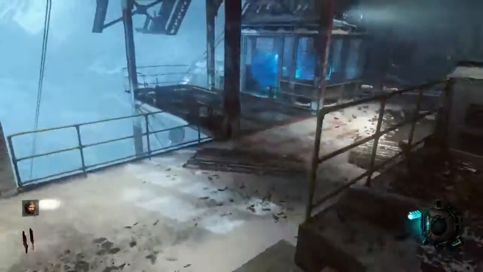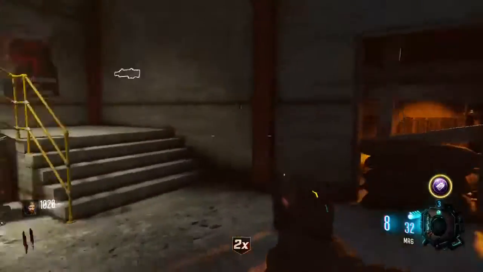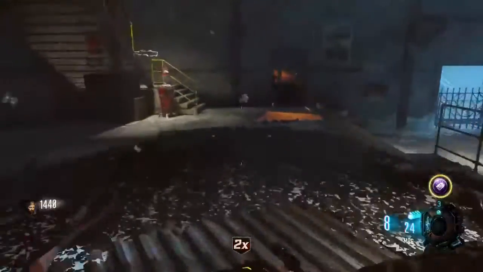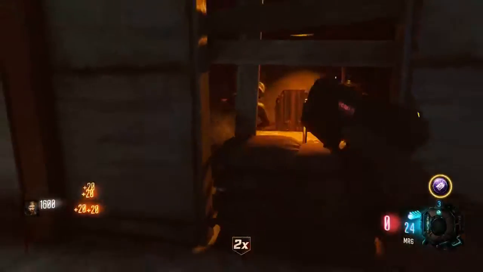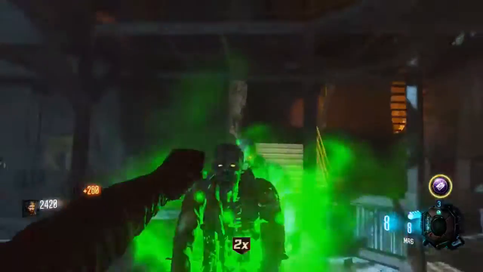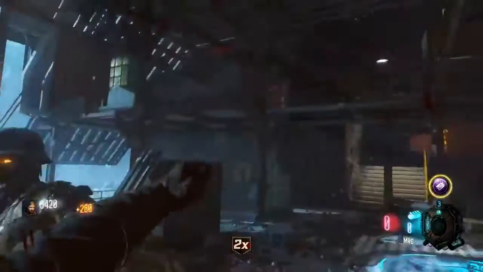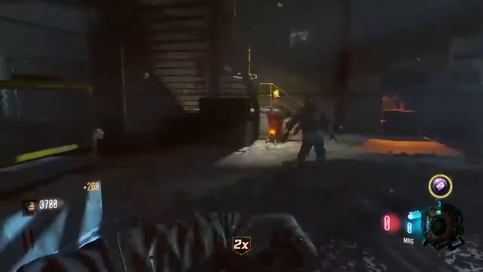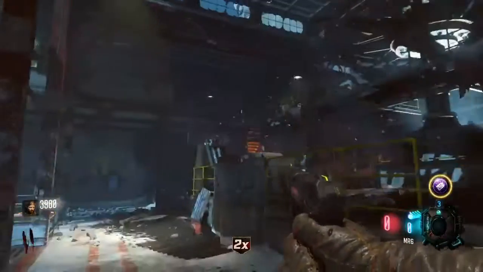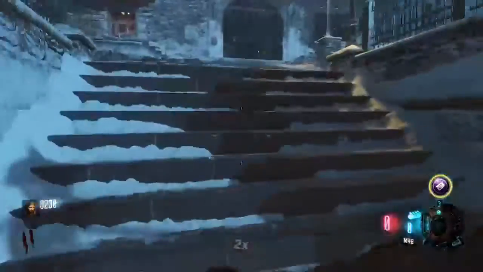We got Immolation, Liquidation. We can use that right off the bat. I don't have a problem with that. Got double points, that's going to be useful. Okay. Is that another double points? I think it was. Back, gotta make sure there's nobody coming up behind me. Okay, and I think we have one more zombie. Am I correct? I think so. Okay, so I'm just gonna go ahead and use this immolation right off the bat.